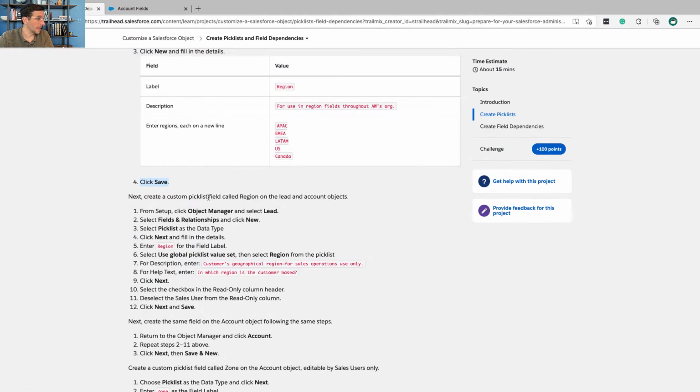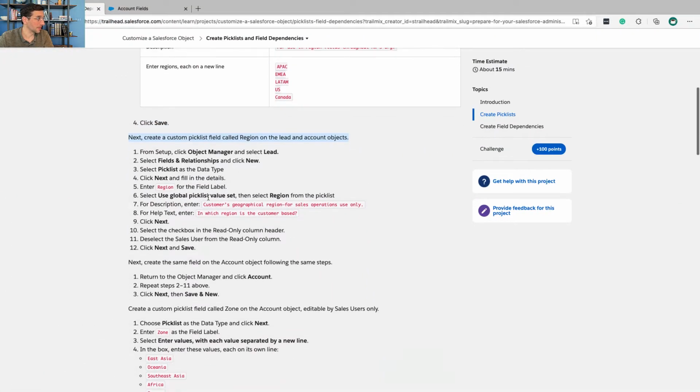Okay. Next, create a custom picklist field called region on the lead and account objects. So go to Object Manager and select lead.